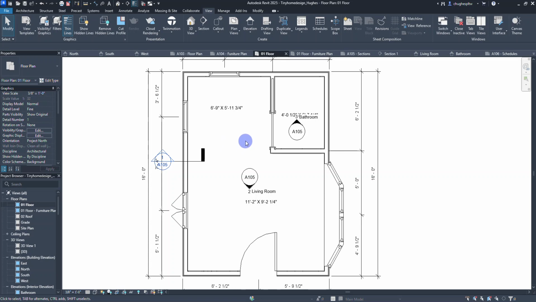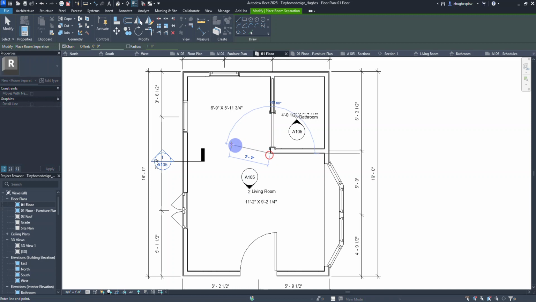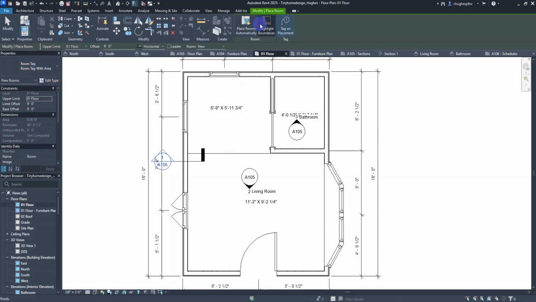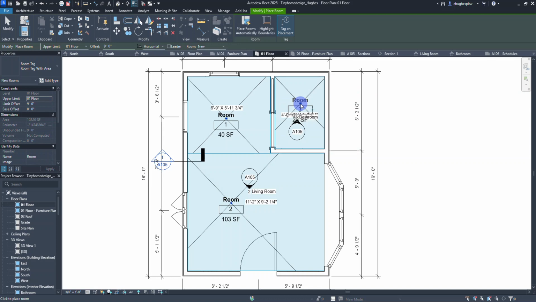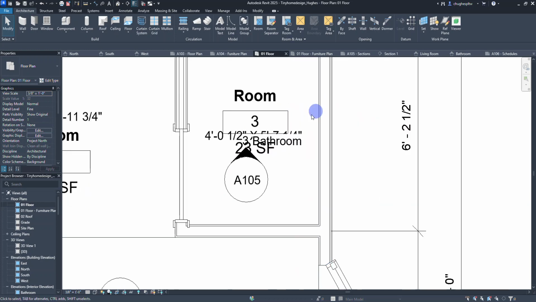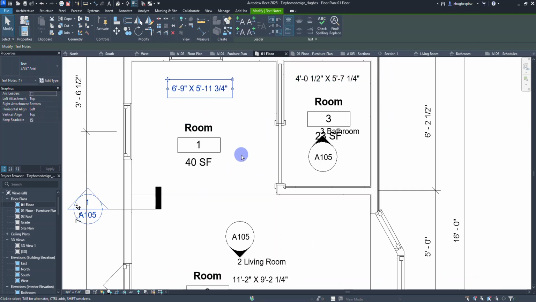So to show the functionality, I'll go to the Architecture tab, and I can create different rooms inside of this tiny home by creating a room separator. Essentially, it's just drawing a line. So from this corner maybe to here, I'm going to draw a line in so that it separates this area from this area. I'm going to click cancel twice, and then run the room command by placing a room in here. I'll click Room, click in a room, and click in a room. Once I hit cancel, it's going to give me the square footage of each one of these rooms. So maybe moving some of my dimensions around, or even not needing them at times, we can do that.